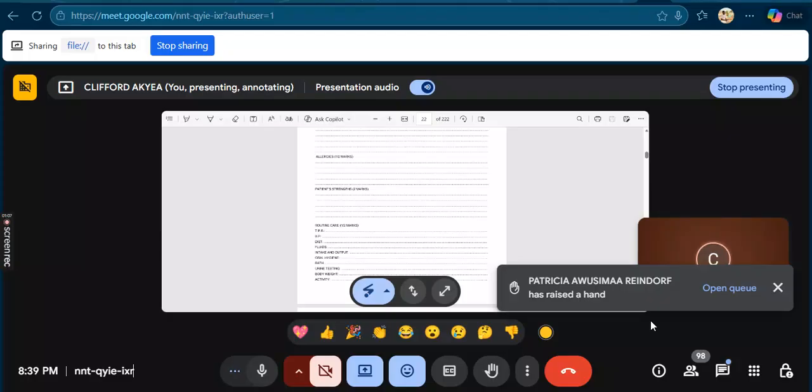Because of the high blood pressure, we are trying to monitor the BP every 15 minutes for 1 hour. After every 15 minutes for 1 hour, we can move on to what? Every 30 minutes for 1 hour. After that, we can move on to every 1 hour for 4 hours. After that, then you can go to 4 hourly when it stabilizes.